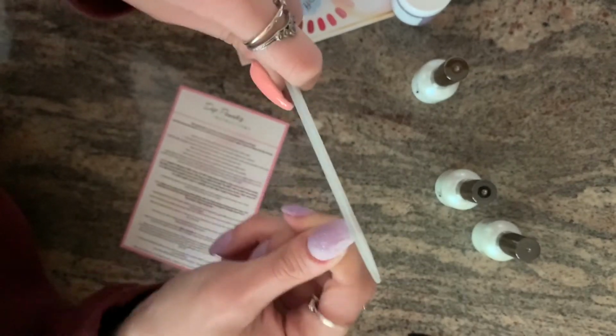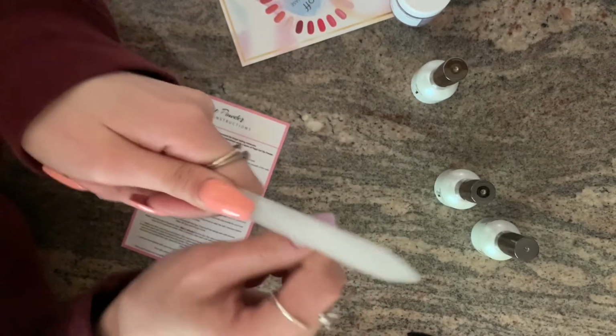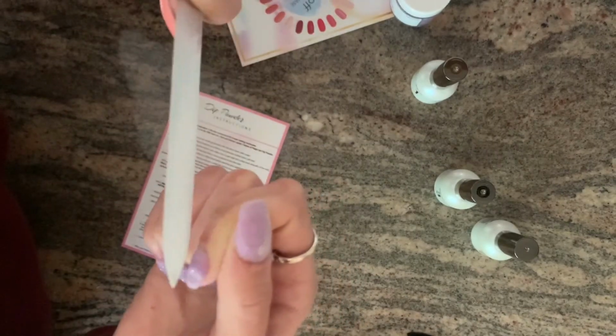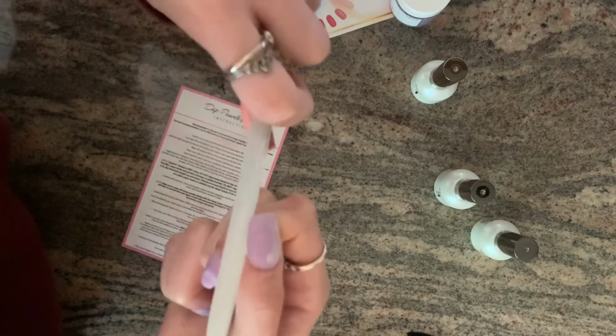Wipe off dust with Peppi duster. So I am just doing this with the nail file. I think I don't use their buffer to buff my nails. I just end up using the file because I find the file to be really smooth and I love this nail file. But yeah, so right now I'm filing the nails.